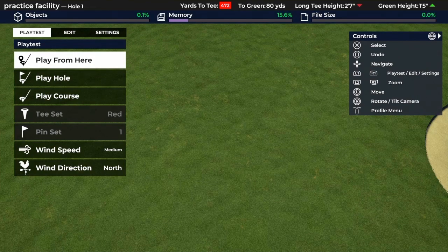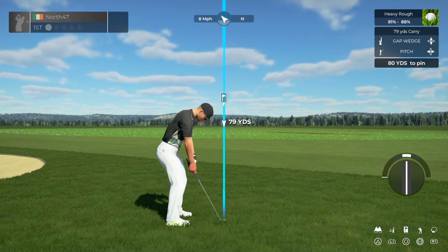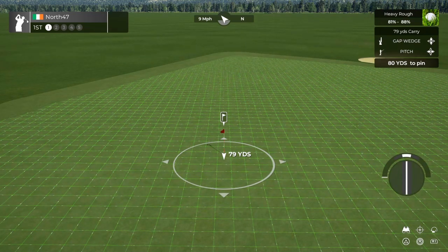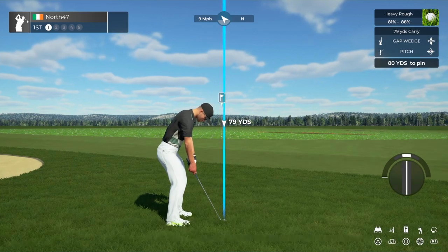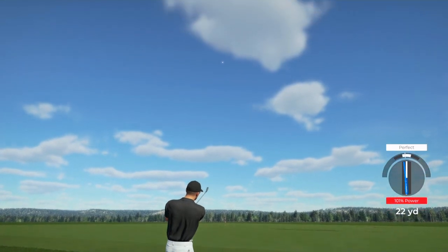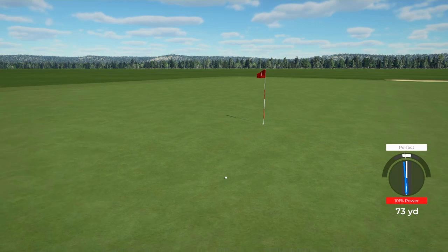So if we go then play from here, we still have a medium wind on. You can turn that off, you can turn it up to very high, but here we are, we're up in the heavy rough now. So we've had a bad shot, and we're left with an 81 to 88 yard carry. Now it's put me onto a default pitch. It's 80 yards to the pin. So let's see what the default shot that the game gives me is going to be. And I thought my green was perfectly flat, but the beads are moving. Alright, apparently it's not. I'll have to fix that. But that's the thing, what you can do as well is you can sculpt it, you can change the sculpting around as you wish.